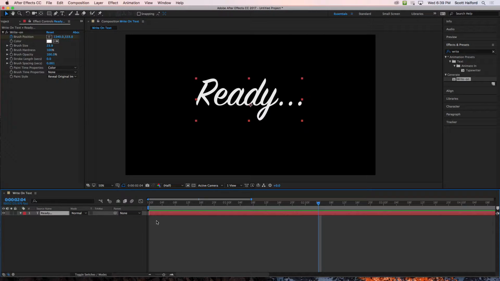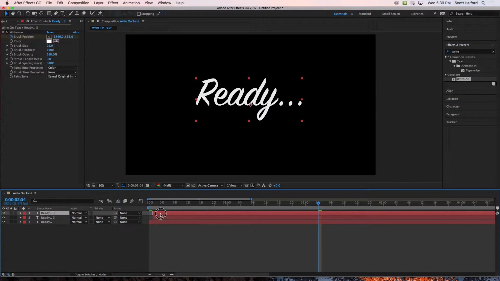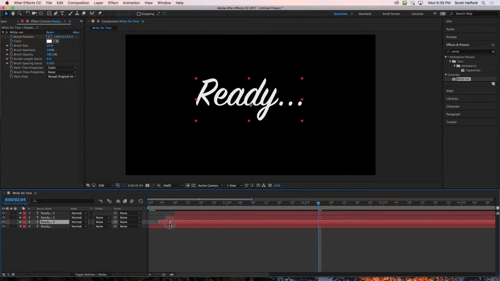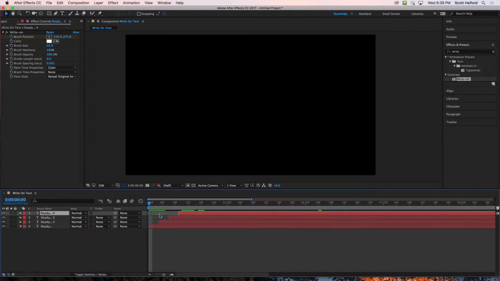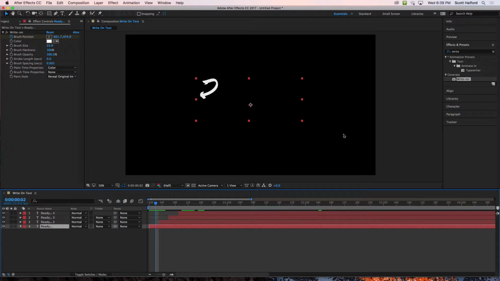Okay, so if you want to do kind of an echo look where you have different colors following each other, you can just duplicate this layer a few times and then you change the color of each subsequent layer of text.